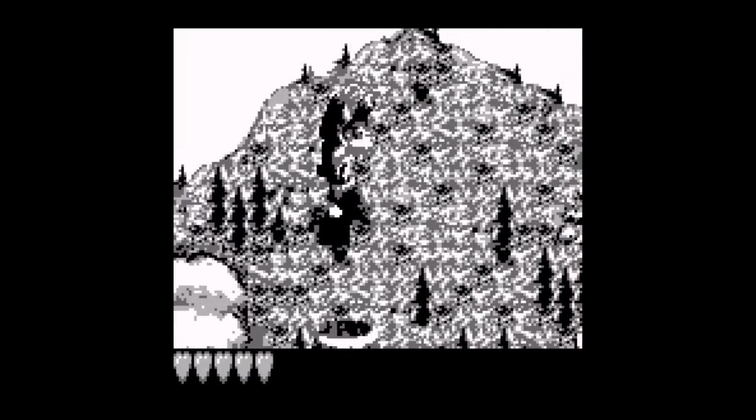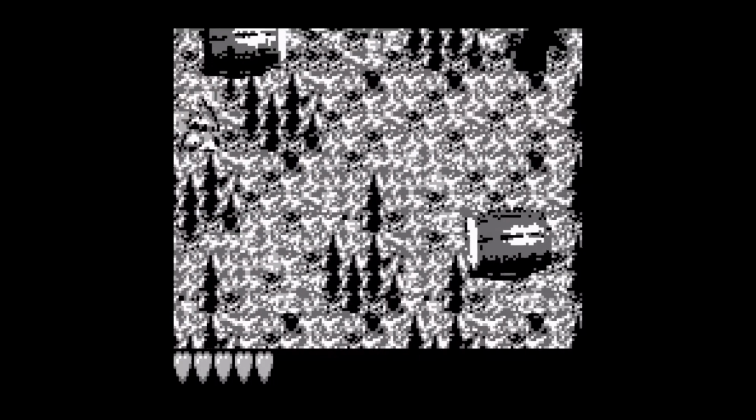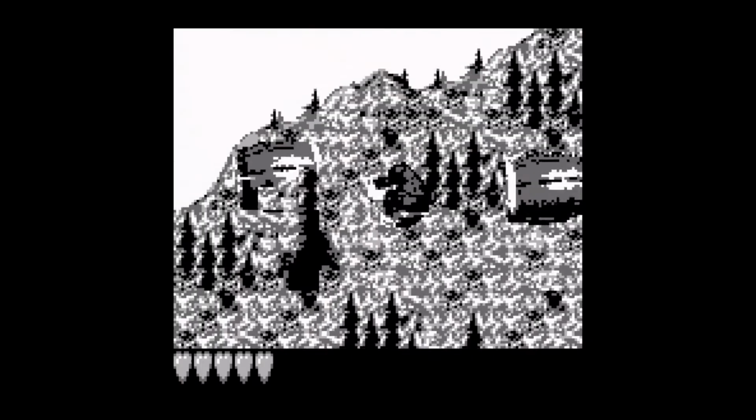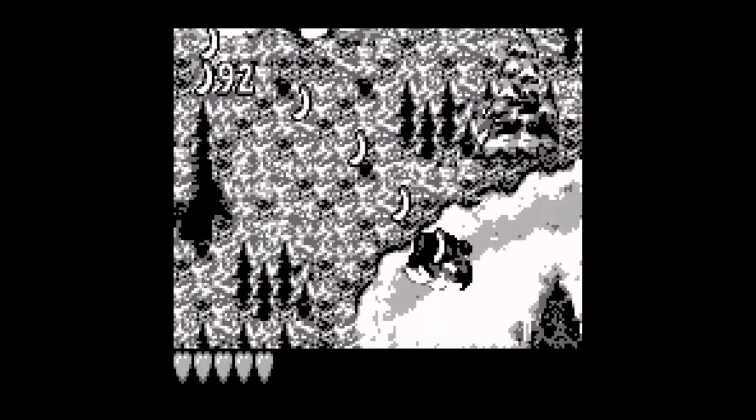But I must admit, it's not all sunshine and lollipops, though. The controls feel stickier and less smooth than the Super Nintendo game. The graphics are zoomed in, so you can't see much around you, and sometimes you have to make blind jumps.